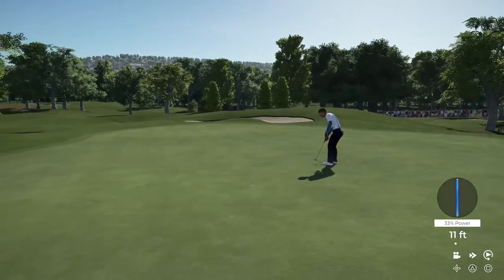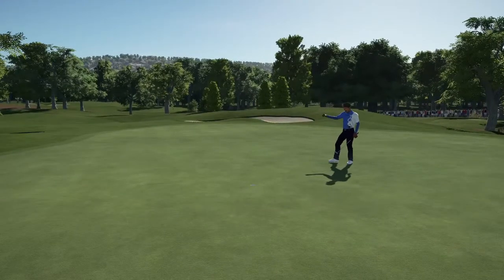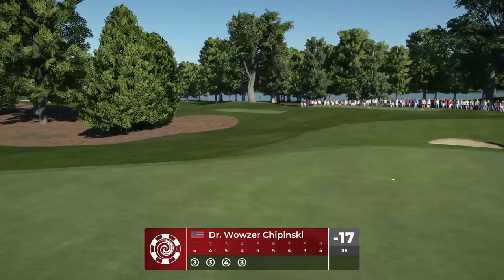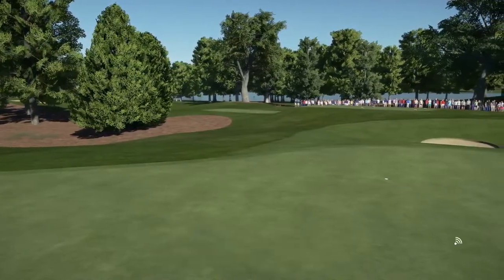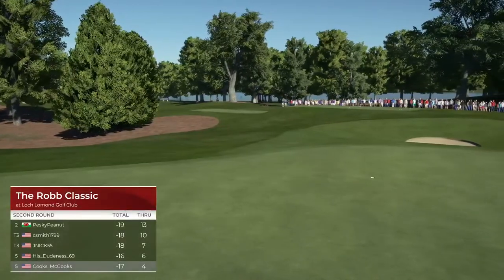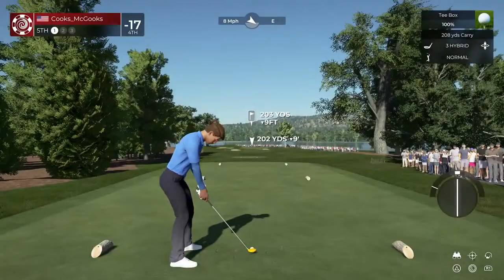Putt appears to be online. Let's keep this going. That's your fourth birdie of the day. Good work out there. And after that hole, you are currently 17 under par. Stepping up to a par three here.